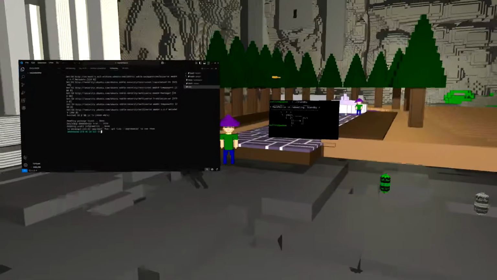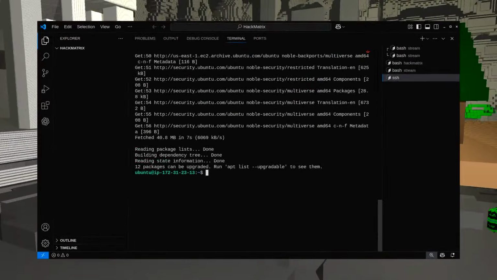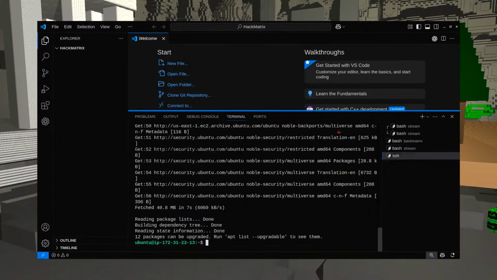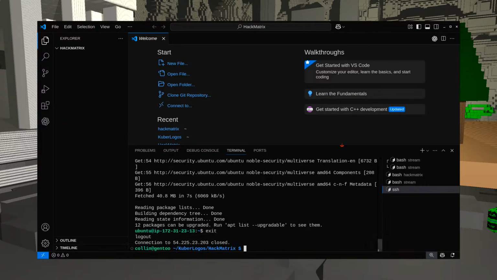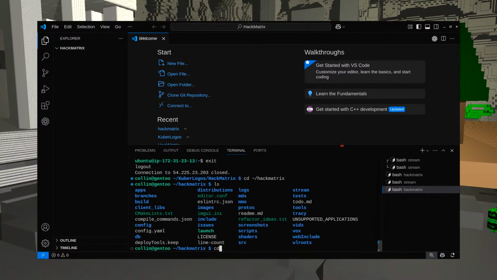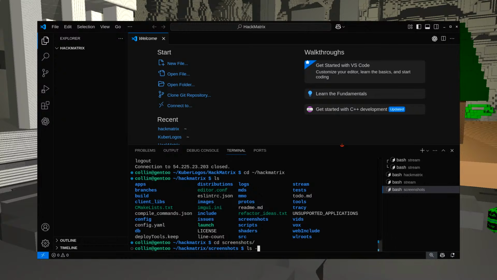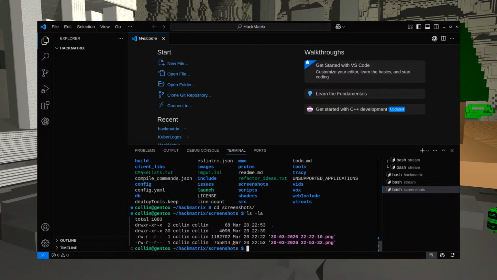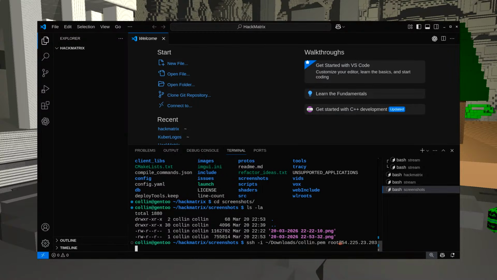Okay, so now I have a PNG that I can yeet onto my Ubuntu server. So I'll go ahead and do that. Okay, so it's going to be the most recent one. So I'll go back to my SSH. Instead of that, I'll SCP, and then I will SCP that to the home folder.